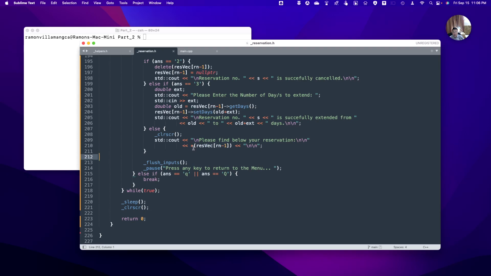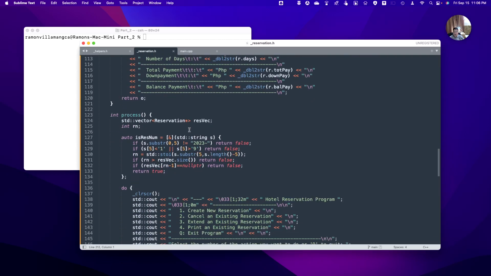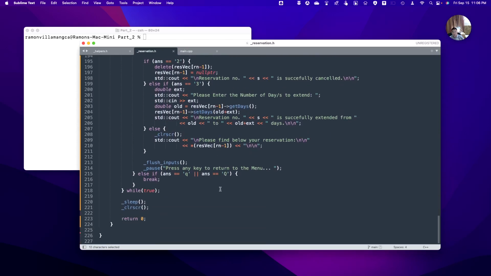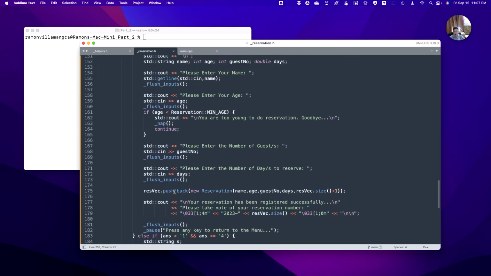We put the referencing operator because, as we discussed before, the vector is a vector of pointer to a reservation. Now, okay, that's it. We go back to the main menu. But if he answers Q or capital Q, we just break up the loop and then the program ends. So this is how I do it.